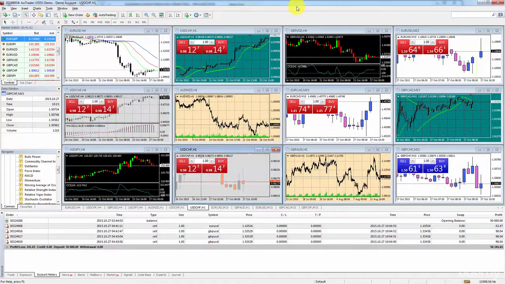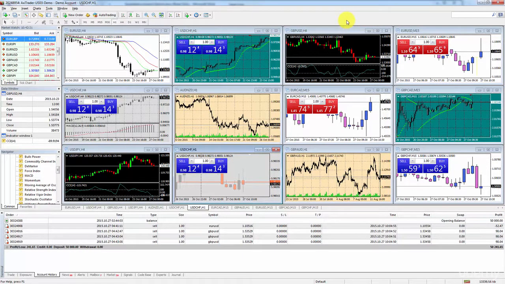Let's say, for argument's sake, that we use this screen when we want to analyze how the British pound and the dollar are moving, because you can see that most of the currencies here on the left have the dollar, and a couple of currencies here on the right have the British pound. So perhaps this is our personal setup to analyze the movements of the dollar and the British pound. But now we have a question.